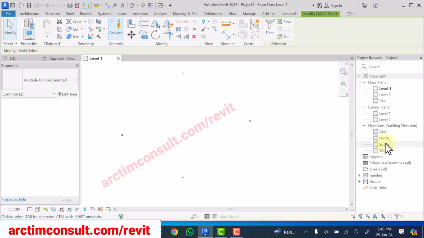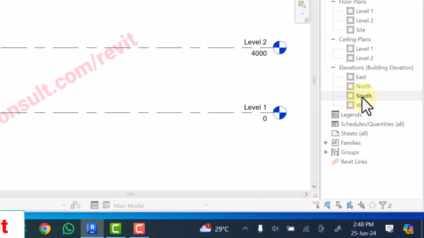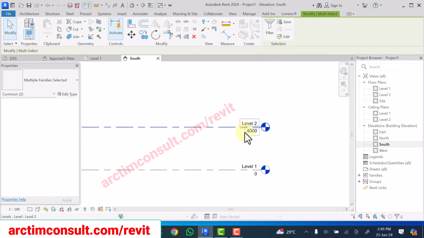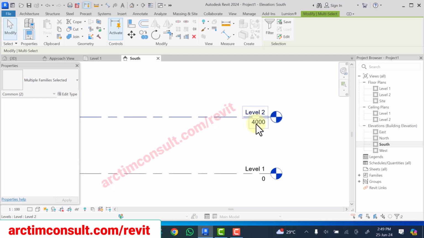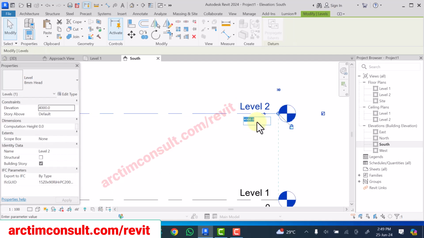So I'm going to go to one of these elevations, which is, I prefer to use south. So I double click on that, and the height of my floor is going to be, this will be at 750.